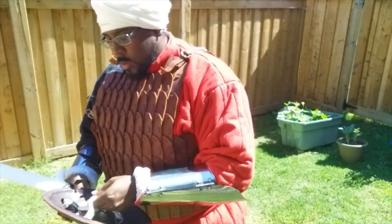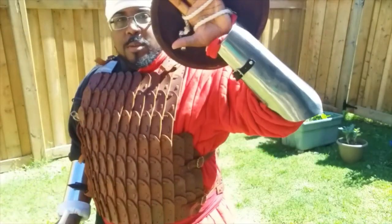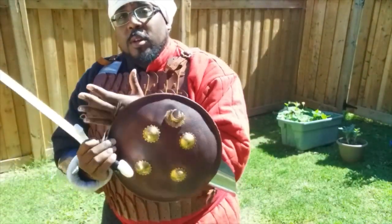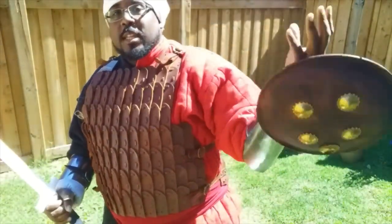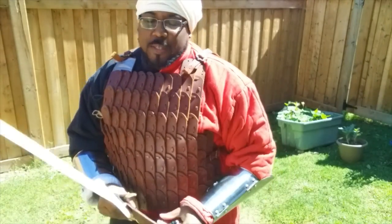One, if you're wearing a thicker glove, you can reduce the number of ropes. And two, if you are shooting a bow, you now can sling it up your arm and shoot. But let's get into the exercises.